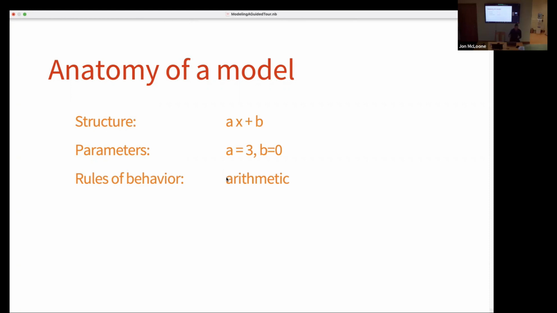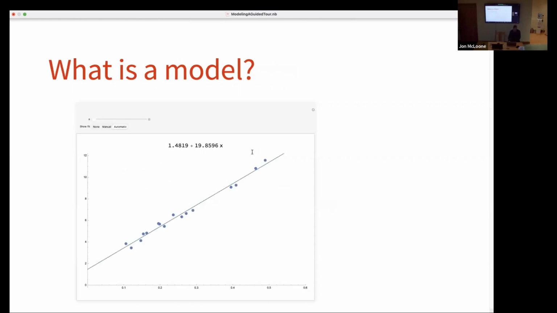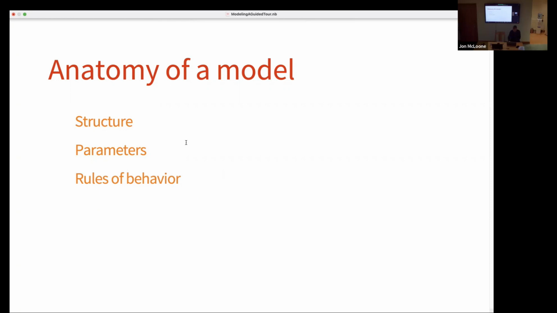Now, why is it a straight line? I picked a straight line. So that came from me, that I chose ax plus b as a mathematical model. Then it's got some parameters. In this case, I guess if we go back and see what we had here, I got those numbers wrong. Actually, the parameters in this case are 20, nearly 20 and 1.5. I think I wrote this and then changed my mind about the model. So the parameters here are about 20 and 0.5.